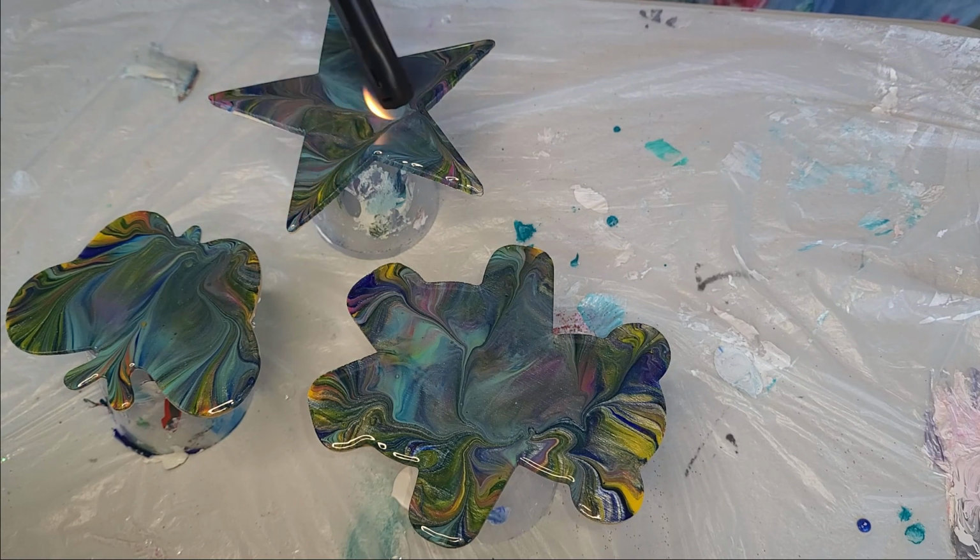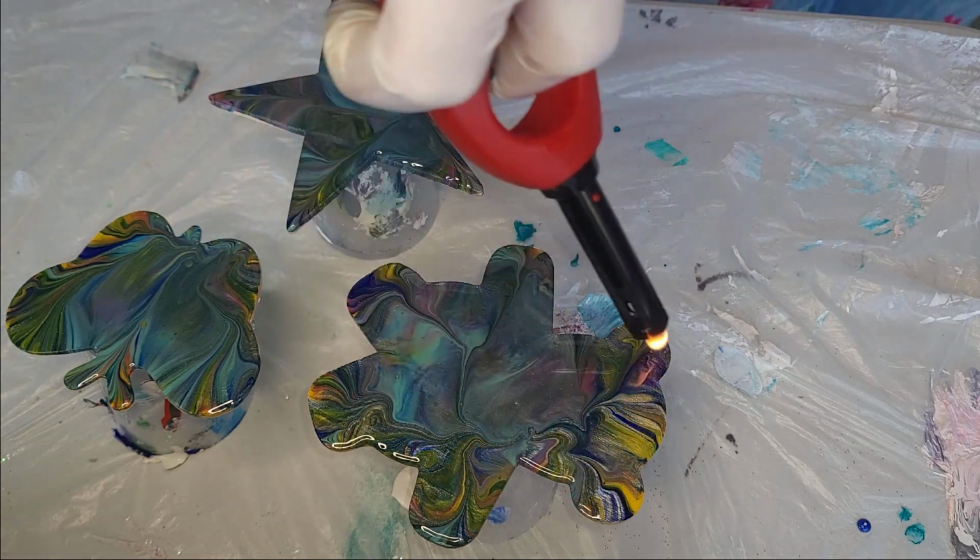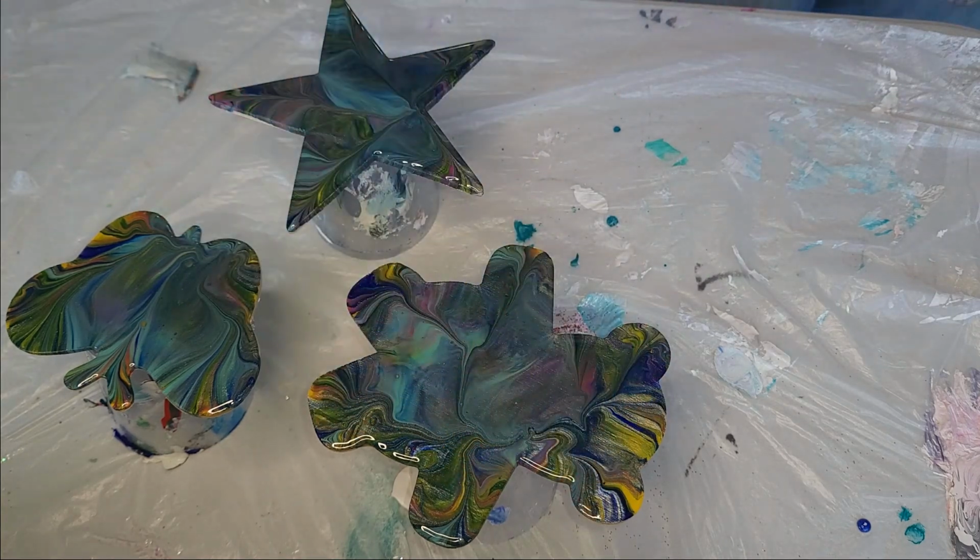Tomorrow, once these are cured, I will check around the edges, and if there are spots that need touching up, I can just add in a little drip of UV resin to make them smooth all the way around.